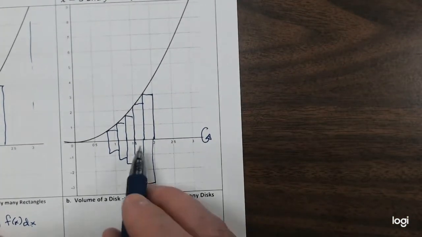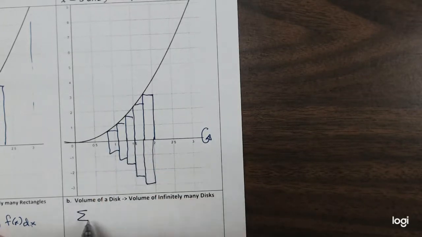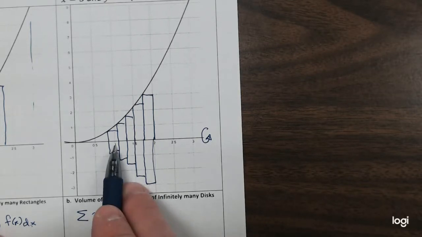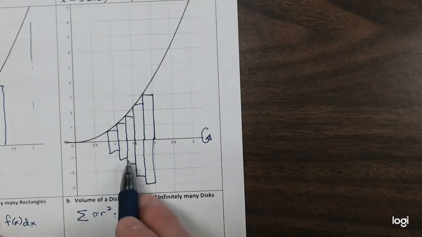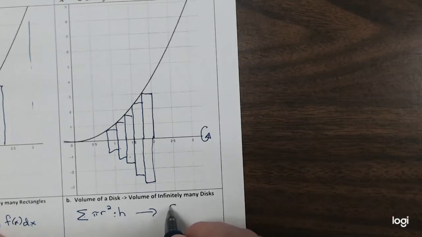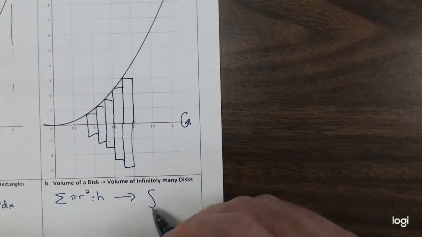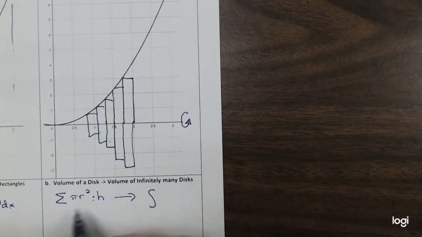So what do we do here? We're going to add up all of these disks. So what's the volume of one disk? It's the area of the base, pi r squared, times the height. So we take each one of these, pi r squared h, add up pi r squared h, add up pi r squared h, etc., and we get a good approximation. Then this goes to infinitely many of these disks. And what is that going to look like now? Well, that summation symbol for a finite number of values, we're going to add up infinitely many.